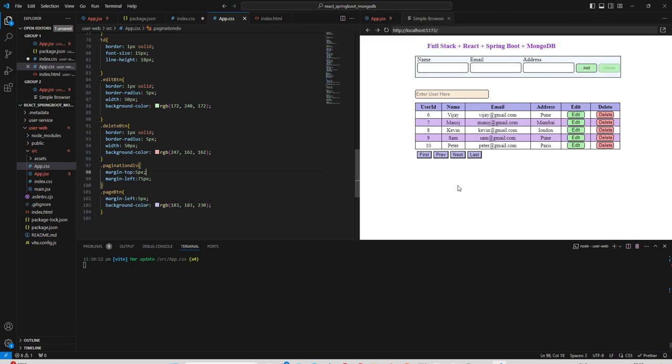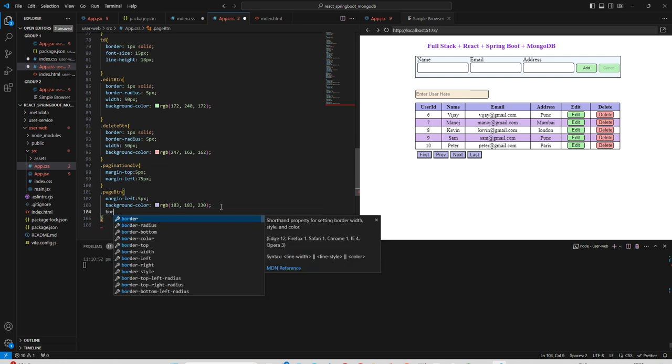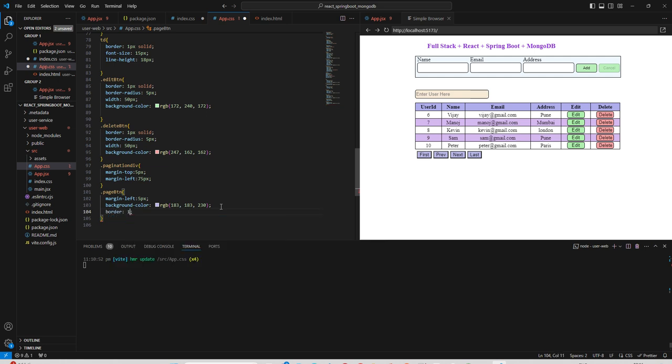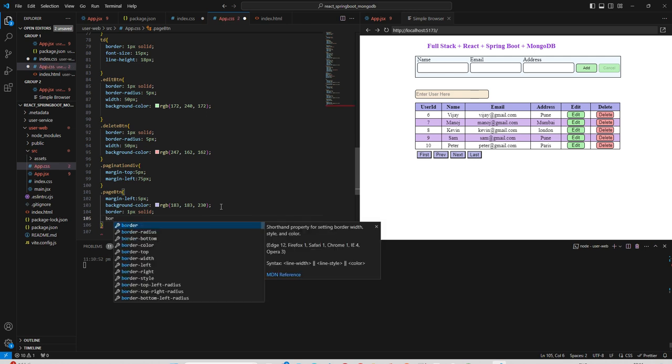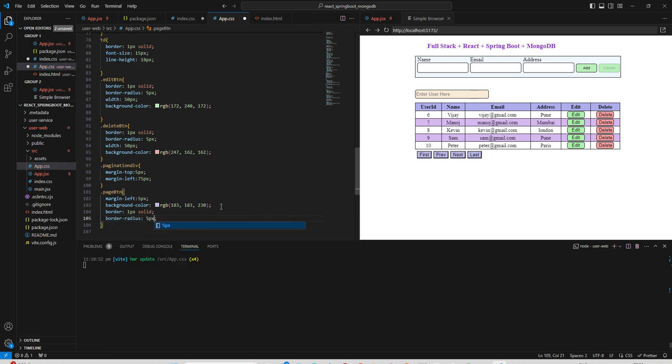Seems good. Now next thing, we can add for this button border 1 pixel solid and border radius as 5 pixel, and we can save it.